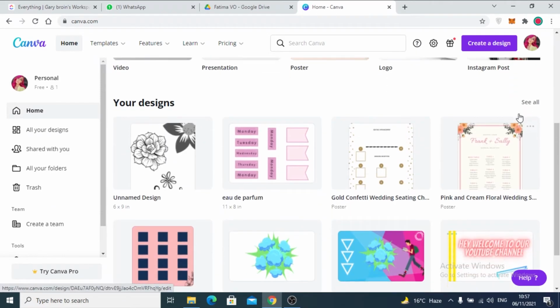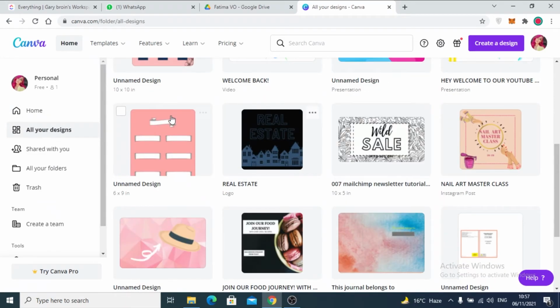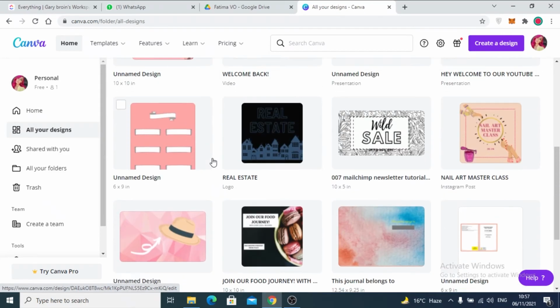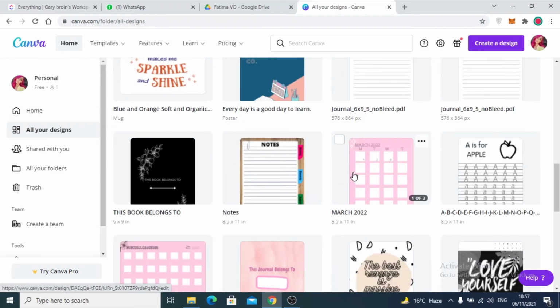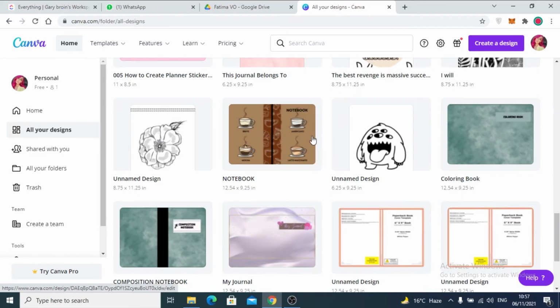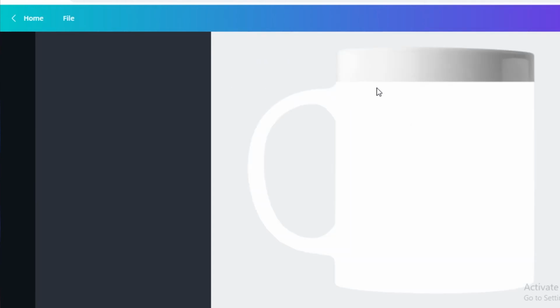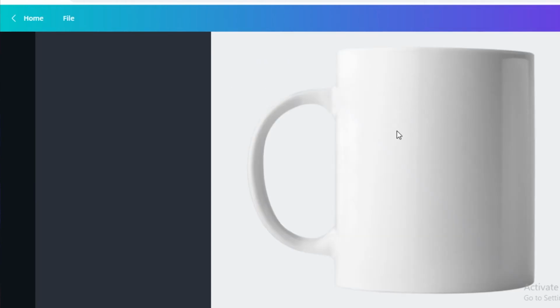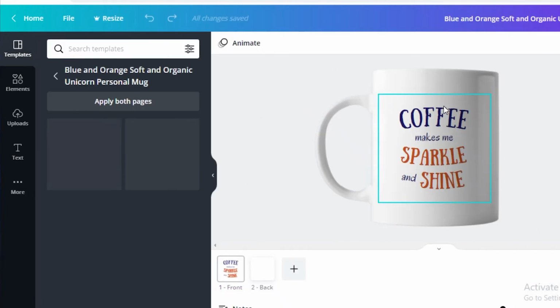You can actually even go back to your old designs. If I go into my old designs and maybe I want to animate one of my designs because I find it to be boring, you can access all of your designs from your design section. Once you pick out a design that you might want to edit, so let's say I want to edit this design that I have already created and animate some of the items, I'm just going to open it up.